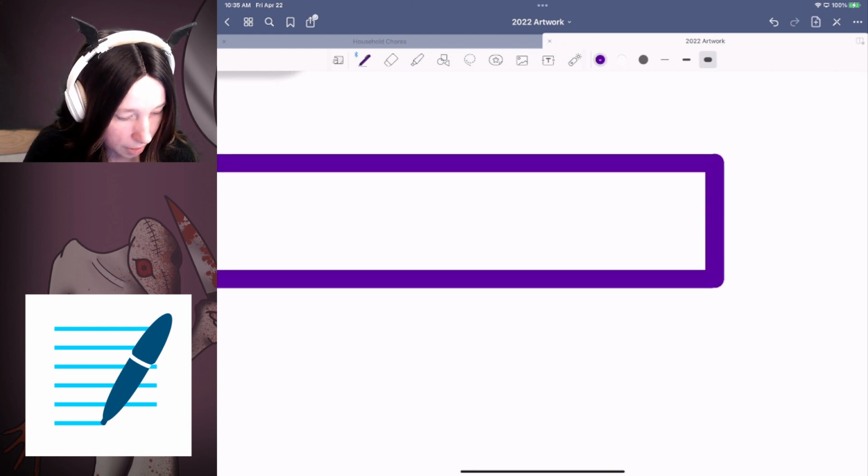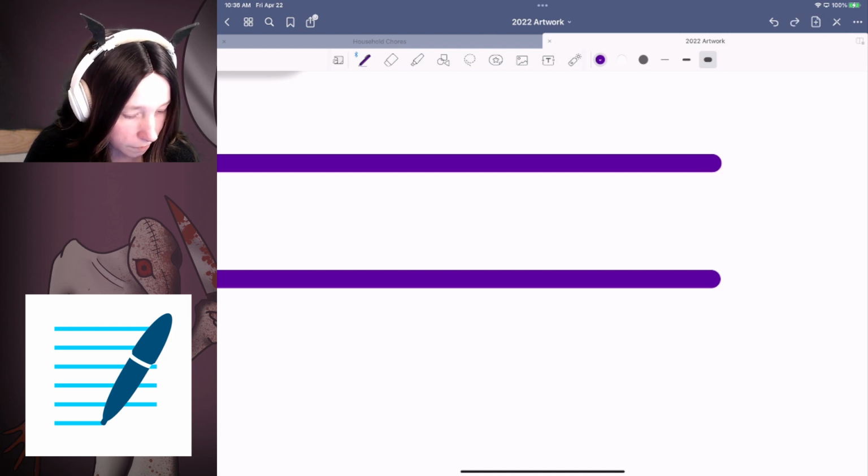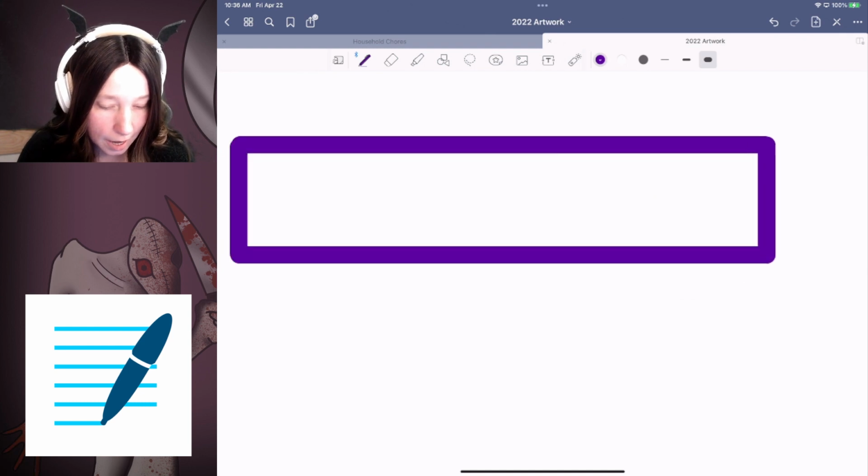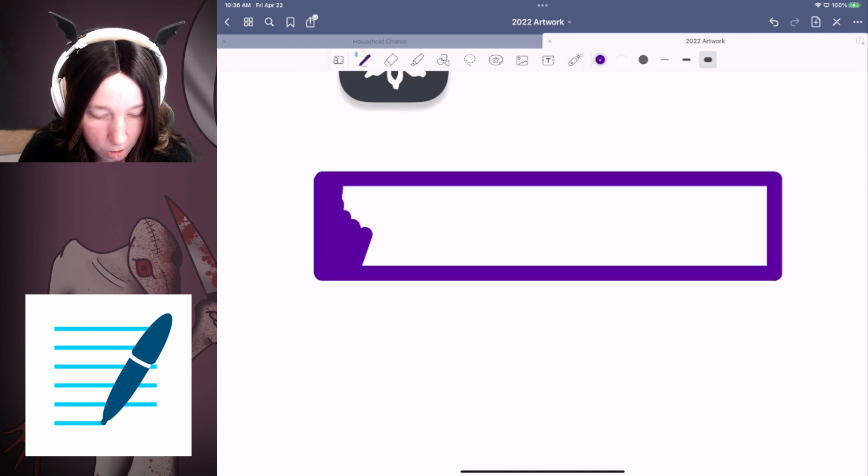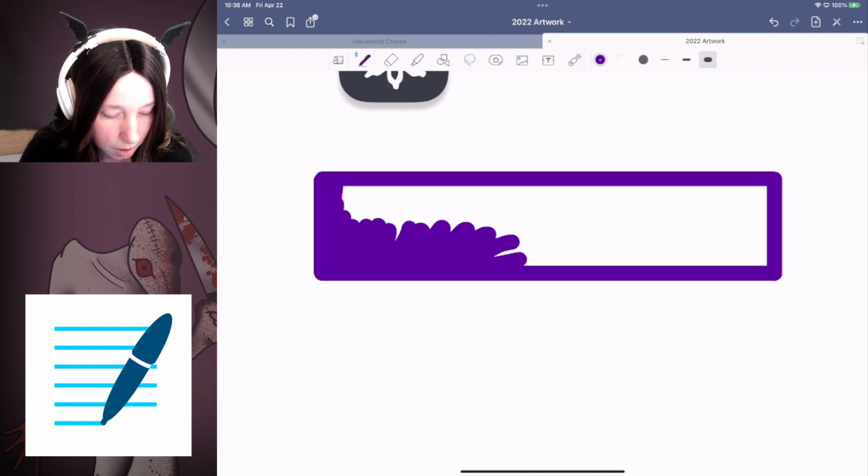Now, initially my thought was, okay, this is stupid because who's going to want to sit here and draw all of these? But then it occurred to me that you don't have to. If you draw one, you can recolor it as many times as you want to, and it'll always have that perfect shape. So we're just going to fill this in with color.